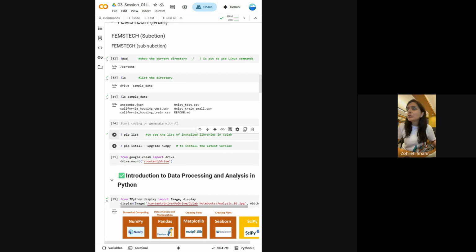If you are not sure which version of a library you are using in your Google Colab, this command is very useful. You just use pip install, dash dash upgrade, and then the name. I'm sorry, I'm not a computer scientist, so I am not very familiar with the lexical resources required for Python. Then upgrade, for example, NumPy. In this case, I ask to upgrade my NumPy library to the latest version. But you can put your desired library to upgrade it in your Google Colab to the latest available version.